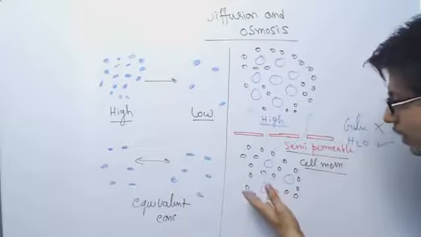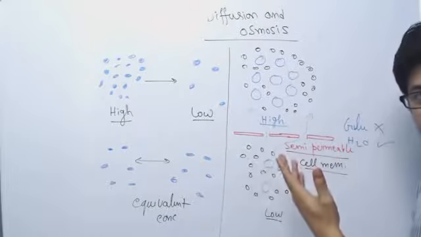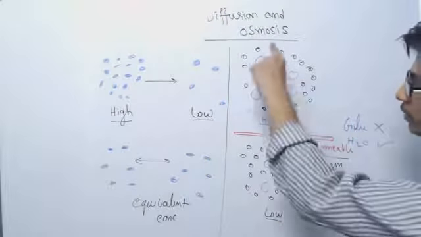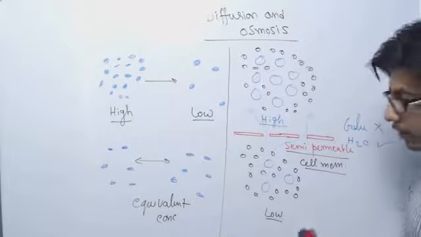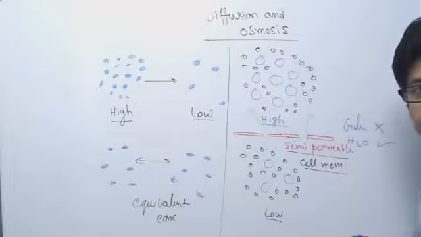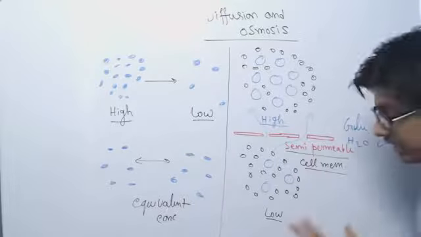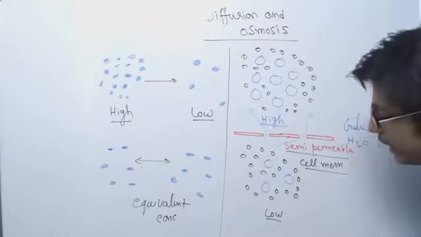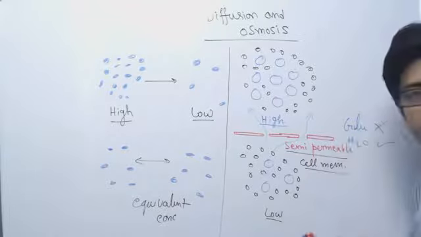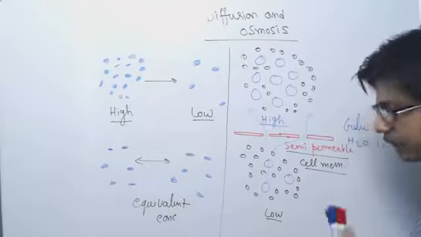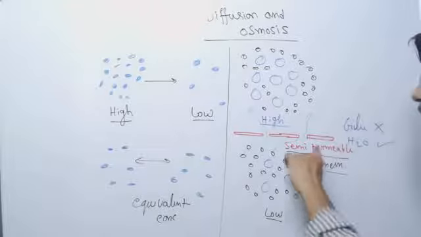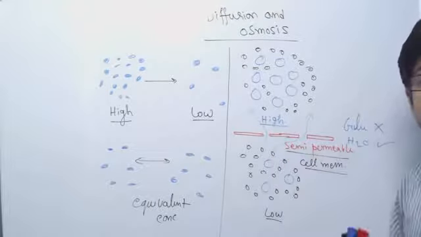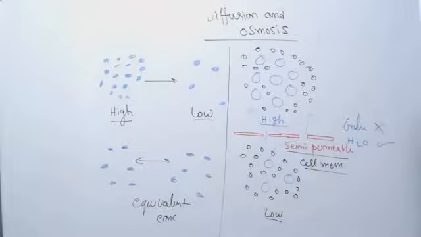So this process of water movement will continue, and it will stop when the concentration of glucose in this chamber and this chamber becomes similar, at the equilibrium. Then they will stop. This is the idea of osmosis. Now again, osmosis is also influenced by temperature. High temperature will increase the osmosis. Another thing, the permeability feature of the membrane also controls the process of osmosis.